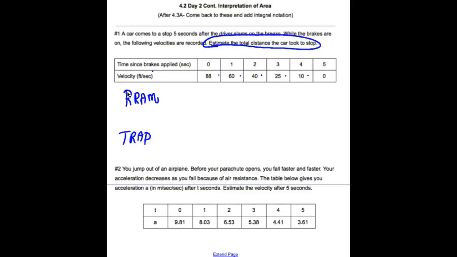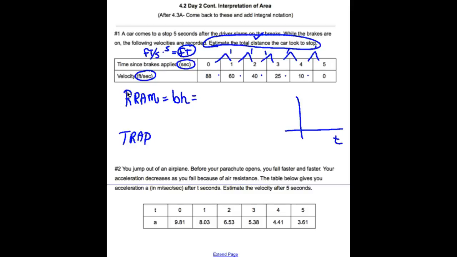Notice that when I'm thinking of the area model and doing my base times my height, feet per second times seconds does yield feet. So when I multiply, I will have an ending answer that ends in feet, which will give me the distance. So if I were making right rectangles, rectangles are all about base times height. The base is given by the change in the x-axis, which in this case would be the time axis. And again, I don't want to have to go plot all those points. You certainly could, but you would notice that on your time axis, they're all going to be 1 apart. So all my bases are 1.